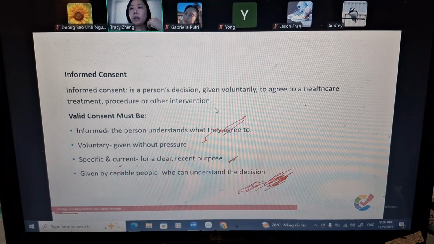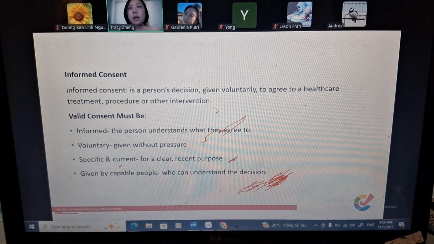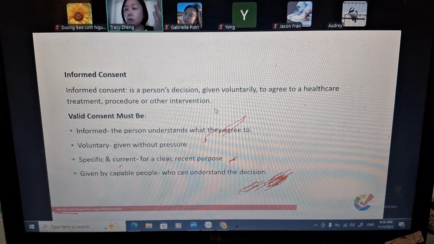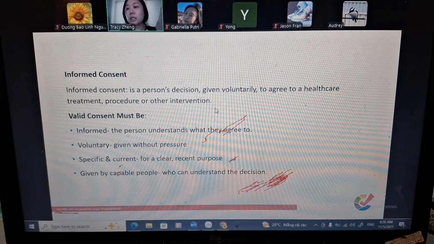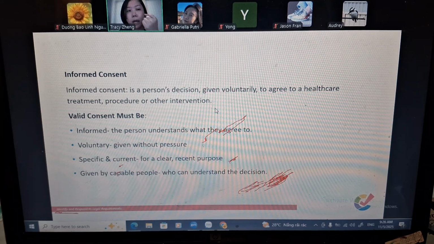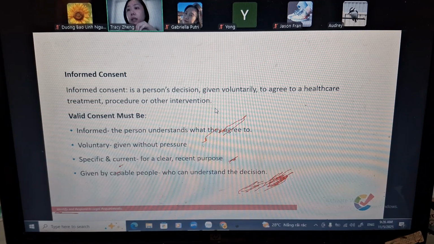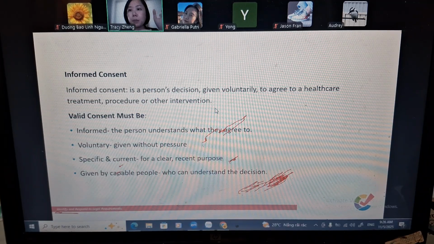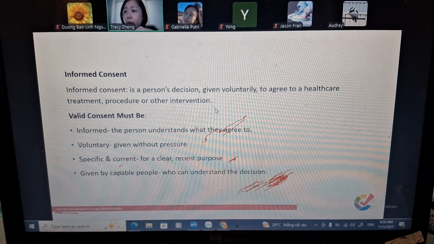For example, if you're just helping your client to use the bathroom, you're probably just asking, John, would you like to use the bathroom now? John says yeah. You did not provide much detailed information to John, right? So that is uninformed consent, which is the permission you get from the client without providing information. Both types are used in aged care. We don't say it must always be informed or uninformed consent. We can use both in our daily practice.